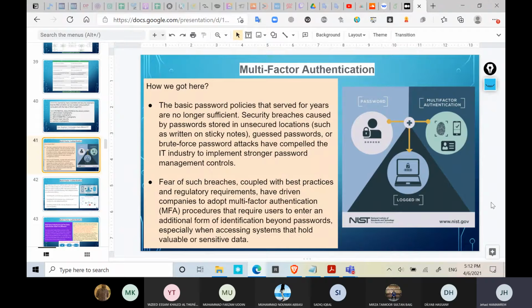So what's the other problem with this? Let's not talk about the case where you leave your laptop or computer and somebody else comes and uses the service. Let's talk about the case where nowadays hackers and attackers have very sophisticated software that can conduct a brute force attack in order to guess the password.